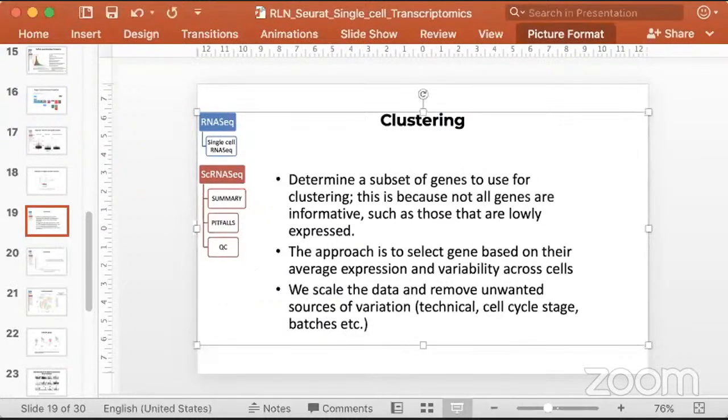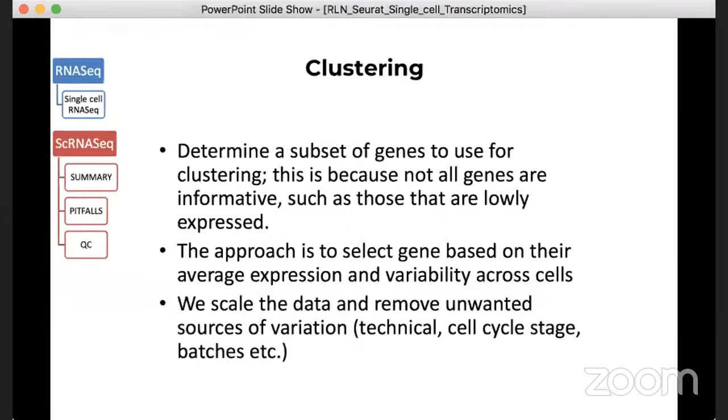Okay. So once we have filtered out noisy features, or once we have filtered out genes, we can continue to visualize the presence of global structure or global pattern in our data by performing clustering, and to study variability across these clusters or across the different cell types. We perform clustering mainly to determine, for example, a subset of genes that can characterize different cell types, or to determine the variability and difference in the expression pattern across different cell types based on our data.